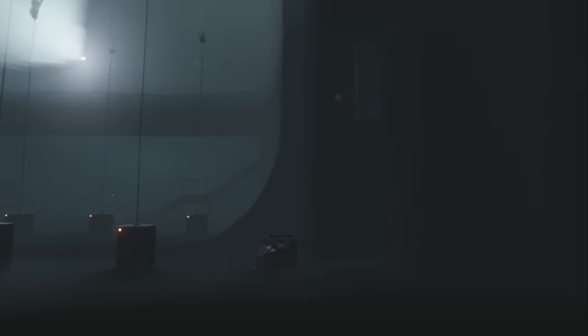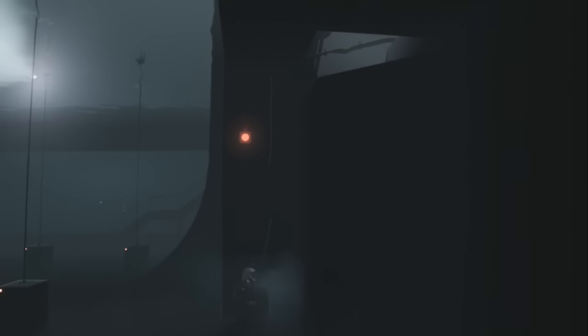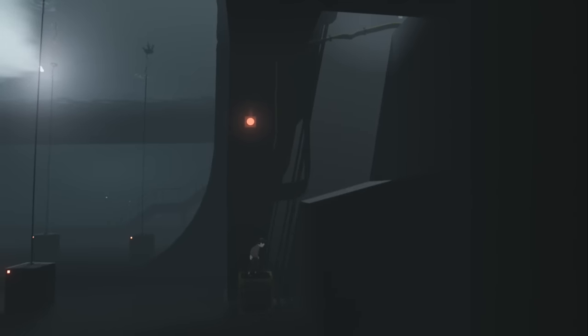You notice that there is a button as well as a yellow cable, obviously signifying a collectible. Hop on the box, pull the tab, and then push the button. As soon as we land, push the tab again, so that we can make our way to the right-hand side.